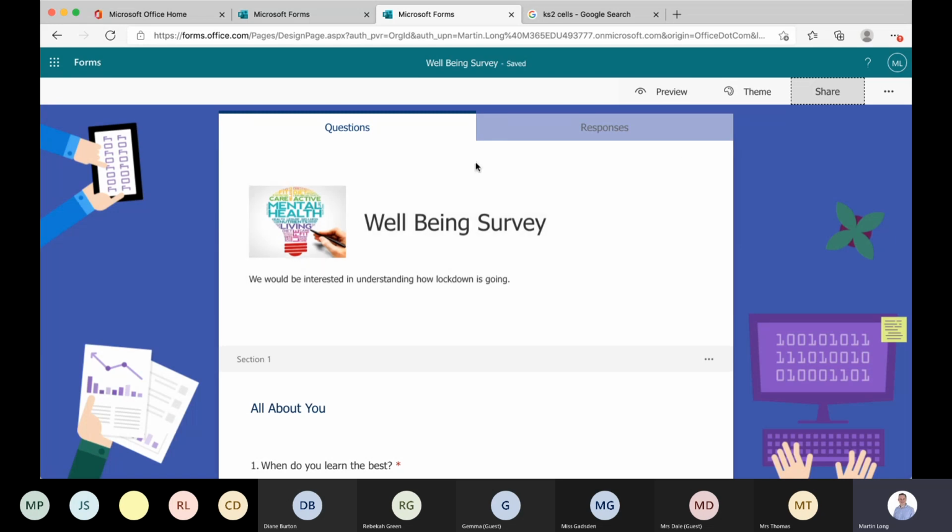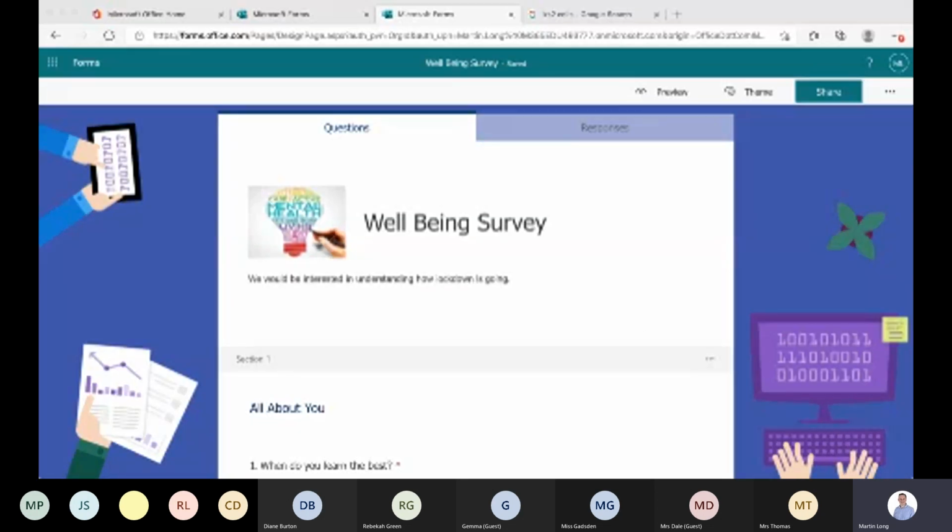Before I go over and talk about responses or look at an example form, are there any questions from what we've covered so far in simply building a form to gather data? We will cover use of classroom quizzes in the second bit of the training. You can either paste those questions into the conversation, or you can unmute and speak with me if you wish. Nothing so far. All right, let's carry on, but I'll check back over there just to see if anything comes in from time to time.